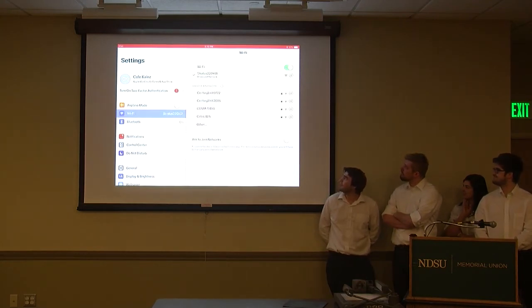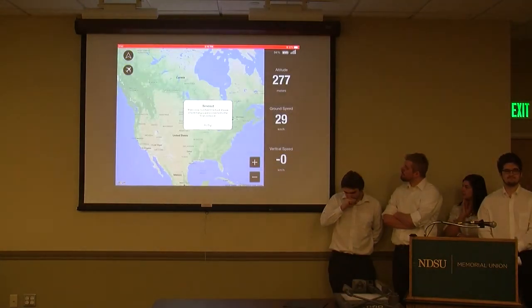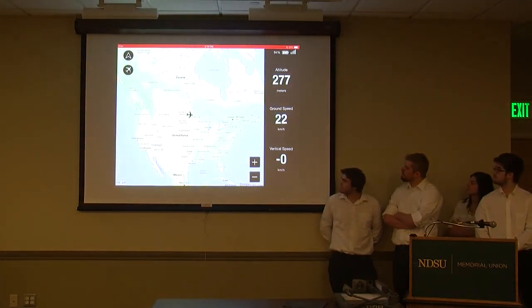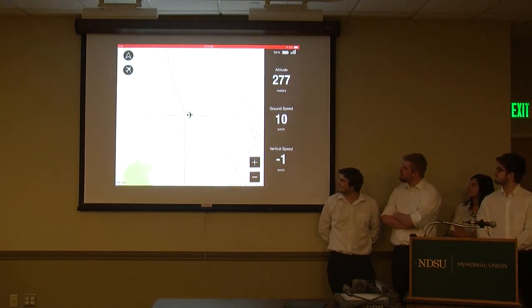After the connection has been established, the location of the user is found and flight data is shown in a dashboard on the right side of the screen. At the top of the dashboard are the status icons showing the Stratus' remaining battery life as well as the strength of the connection to the Stratus' wireless interface.